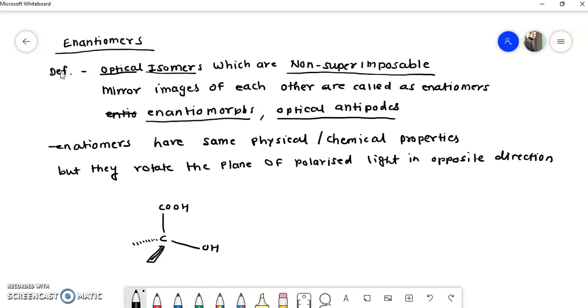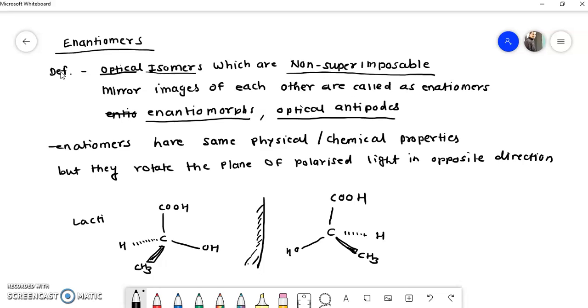Okay, here is hydrogen, here is a methyl group. Now suppose this is the structure of lactic acid. Now if we place the mirror here, how will the structure look on this side? See here, this is OH, CH3, H, and here COH. Now see this, both these are lactic acid.